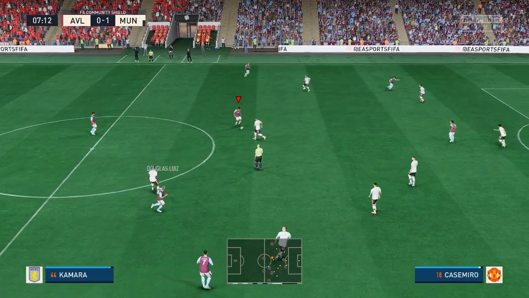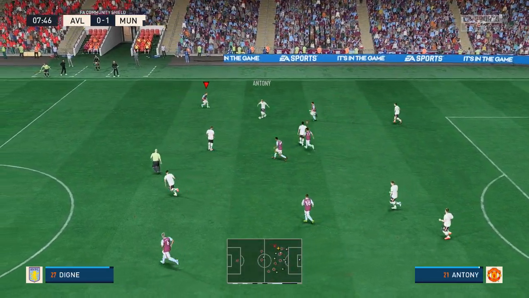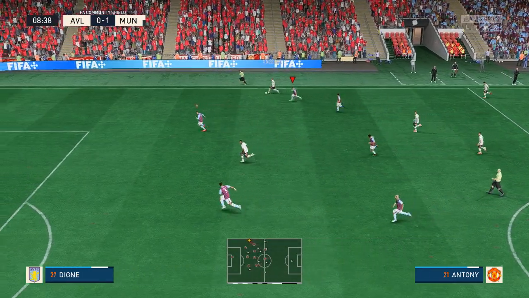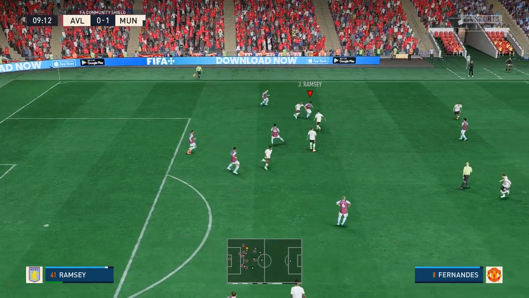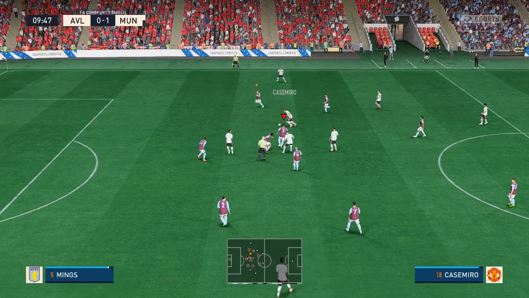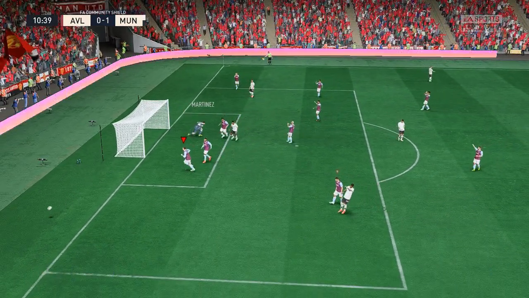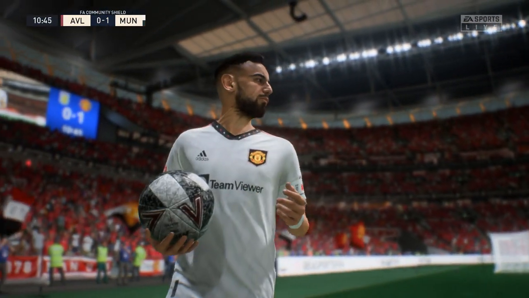Douglas Luiz. United come away with it. Anthony. A bit wasteful from Villa. Casemiro takes it on. Clearly in the mood to make it a double, but fine goalkeeping. Well, he's playing really well today. That was another decent attempt.